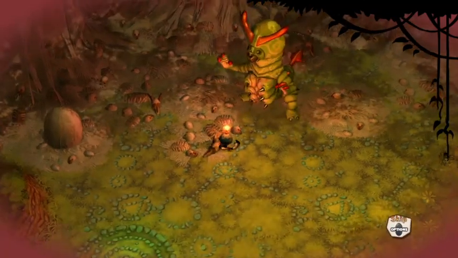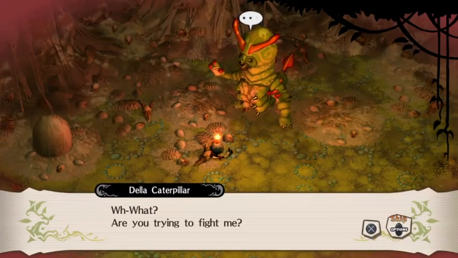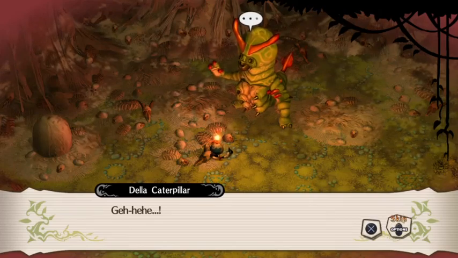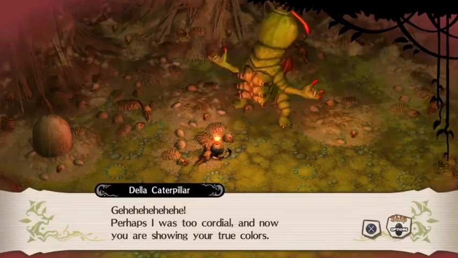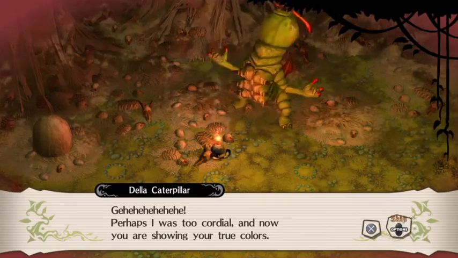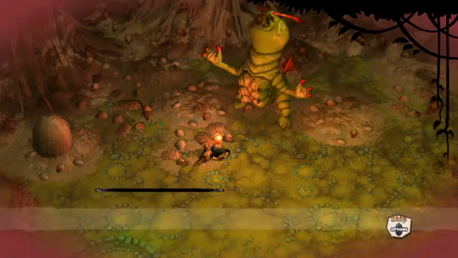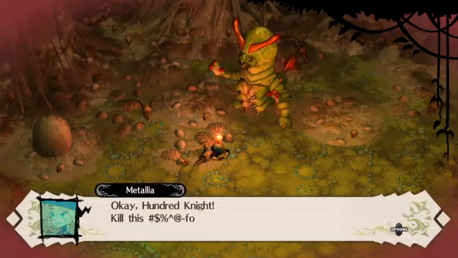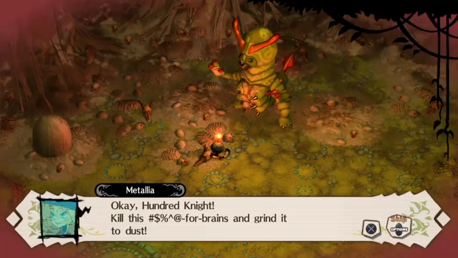What? Are you trying to fight me? Perhaps I was too cordial, and now you are showing your true colors. Okay, 100 Knight. Kill this for brains and grind it to dust. I can still kind of hear it.